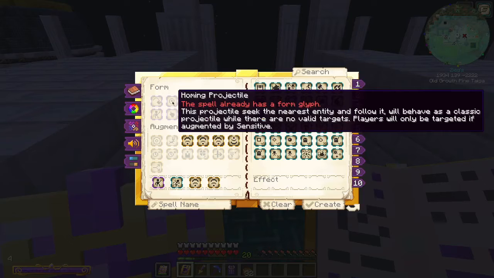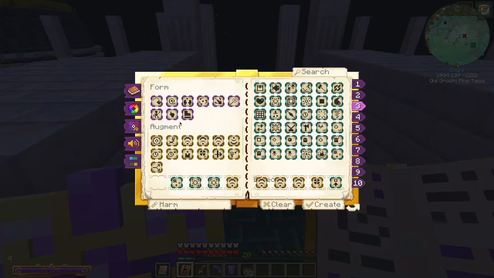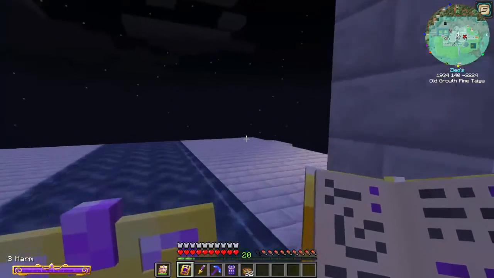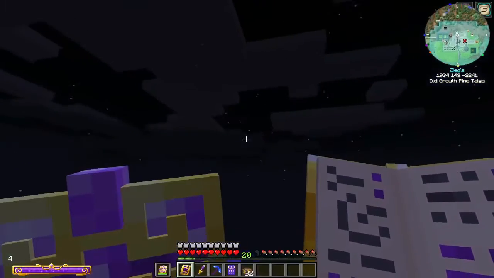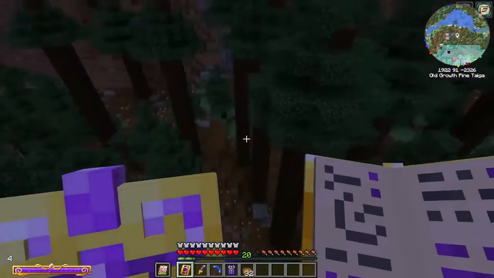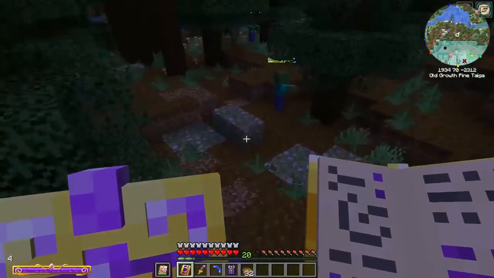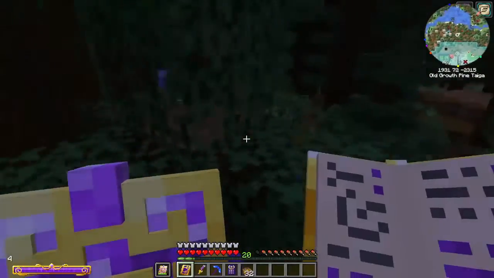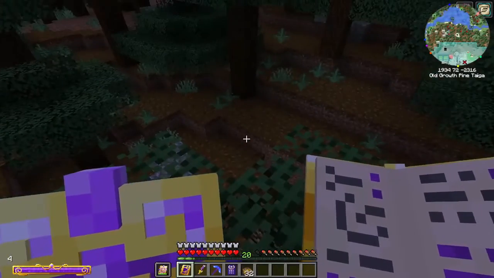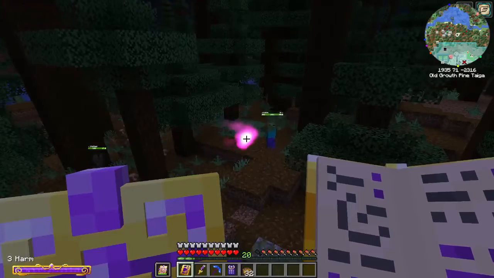Homing projectile is actually a really interesting one. Let's switch to our harm thing here and get a homing projectile. And then let's go find something to go kill. And we don't have slow fall anymore. I need to remember that. Let's land in the tree. I was trying to land here. There we go. Okay. So let's switch to our new attack.